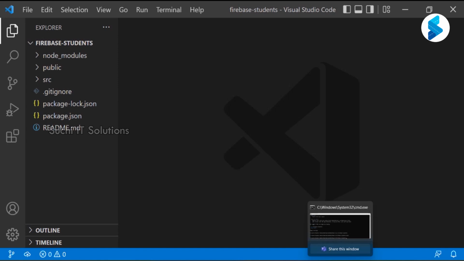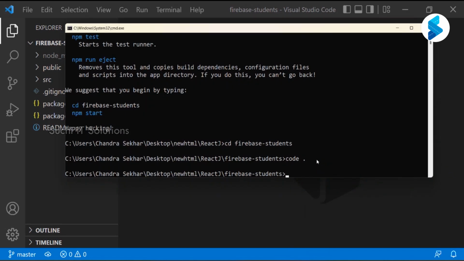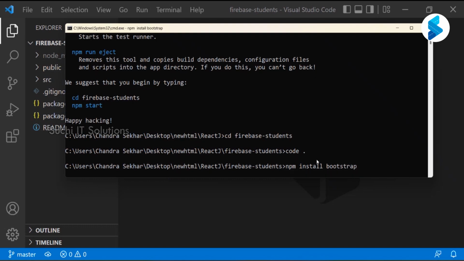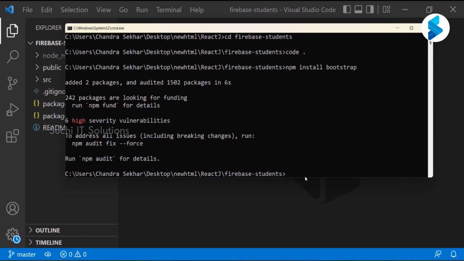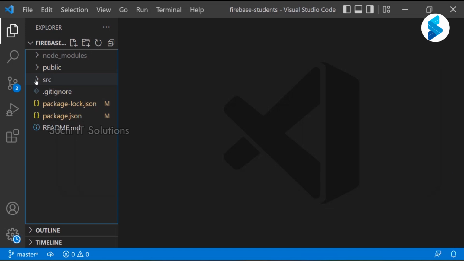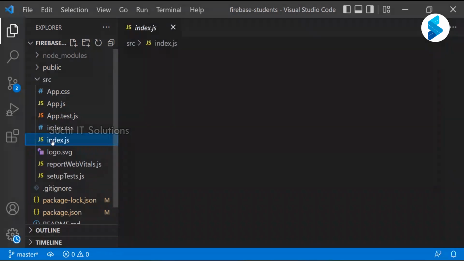Here we are going to install Bootstrap: npm install bootstrap. We install this first. After that, Firebase also we need to install. Once it finishes, go to src index.js.